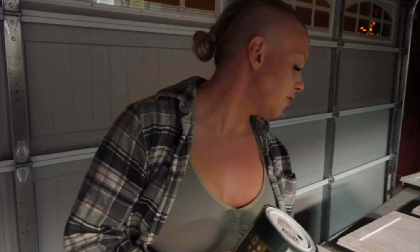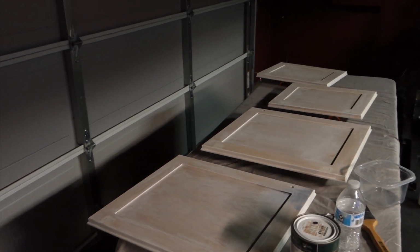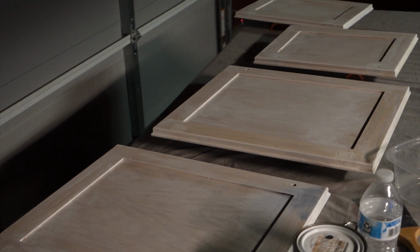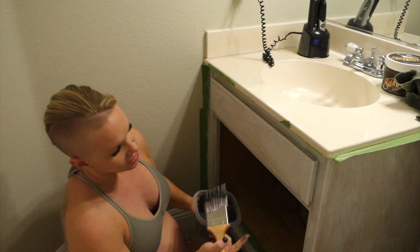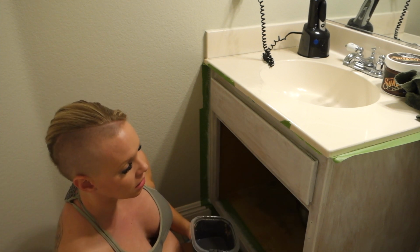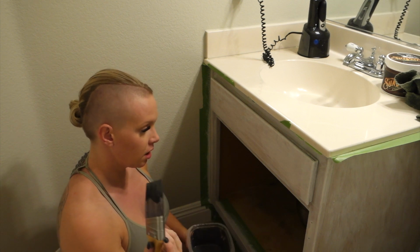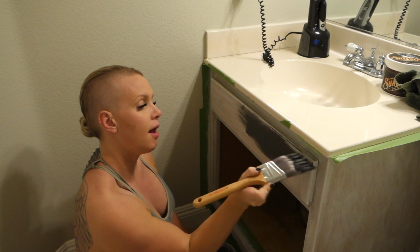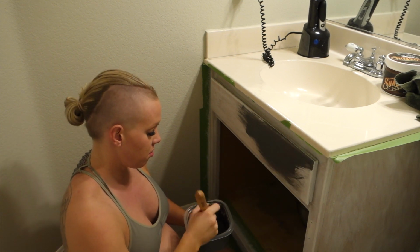This is what it looks like after the primer. I could definitely do another coat of primer, but I think it's enough. Just gonna do my first coat of paint up here. And you can see, the primer looks really milky, really see-through, but this paint is super good coverage, so it's totally fine. And yeah, I'm not gonna do another coat of primer, obviously.